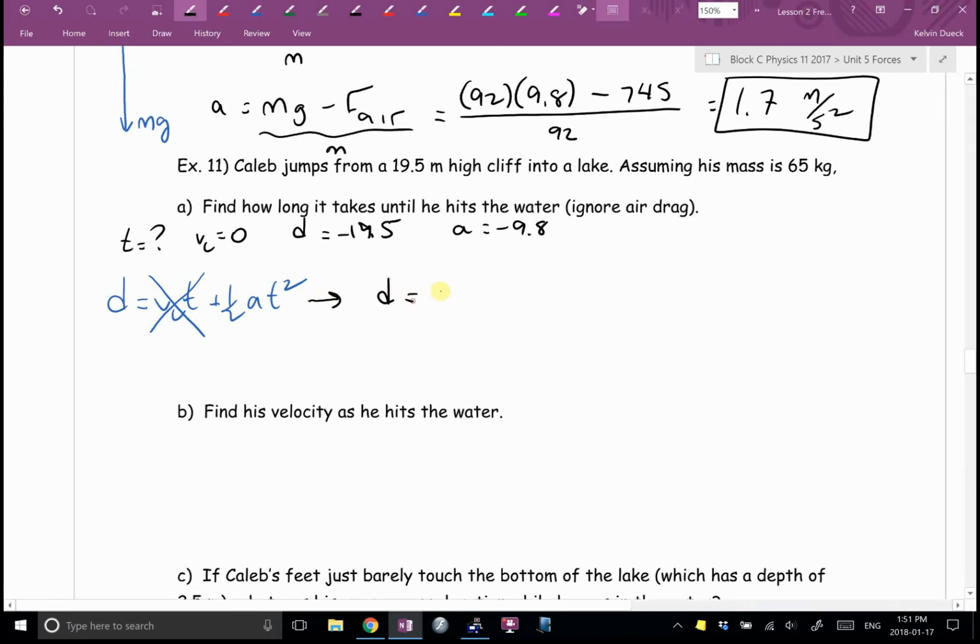D equals AT squared over 2. Where'd the over 2 come from, Christian? A half. Half times a half, divide by 2, same thing. Christy, what are we trying to find? What will I do with the A? What's the A doing to the T squared? Adding, subtracting, multiplying, or dividing? I'll divide it over. What will I do with the 2? The 2 is dividing, so I'll move it over. What's the opposite of dividing by 2?